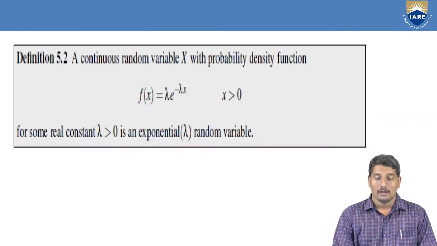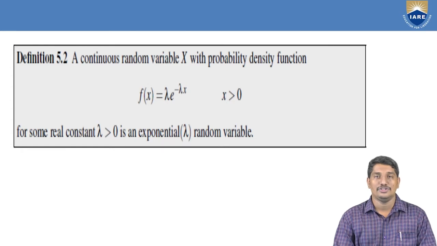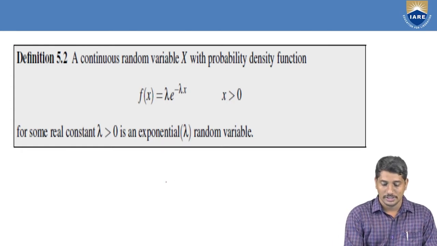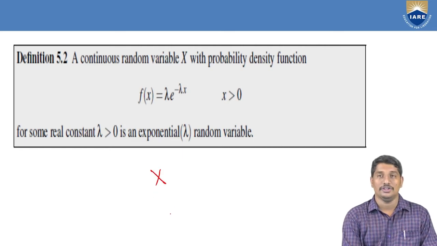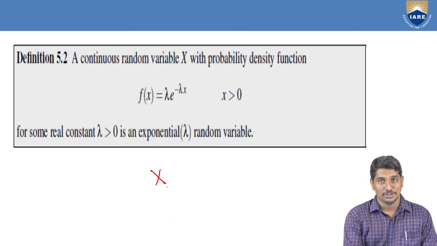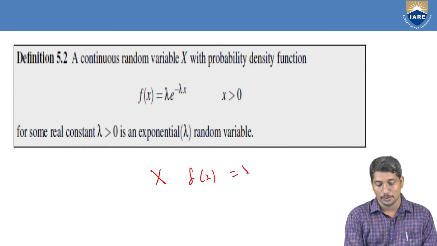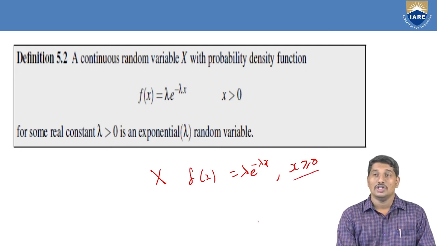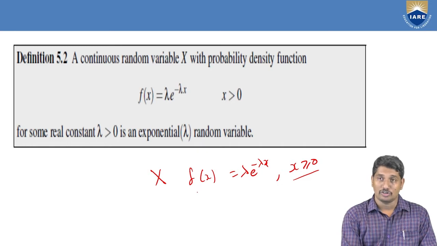And let us recap the definition of the density function of exponential distribution. See, exponential distribution is a continuous random variate. In fact, it is a random variate which assumes time. Time is a continuous flow. It never breaks. So time is always a continuous random variable. So the exponential distribution follows the density function f(x) = λe^(-λx), where x is always greater than 0. That is, time is always non-negative, that is positive, and hence the density function of exponential distribution is given by f(x) = λe^(-λx).